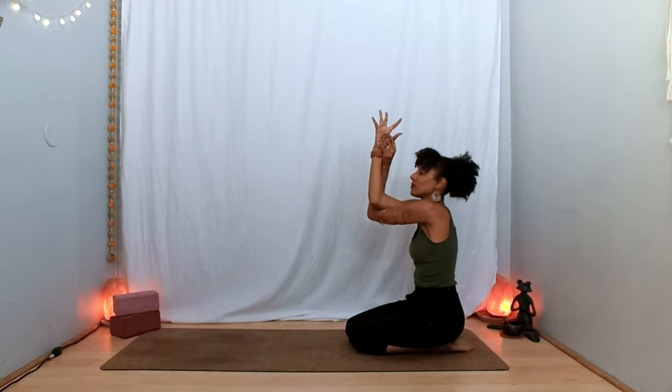Inhale here. Exhale, stay or right arm over left, maybe hands toward opposite shoulders, or once again, you could find eagle arms. Maybe in your inhalation, you lift your elbows and your gaze a little bit up. And on your exhalation, take your elbows down toward the right knee. Inhale, lift your elbows up. Lift your gaze. Exhale, lower the elbows down.